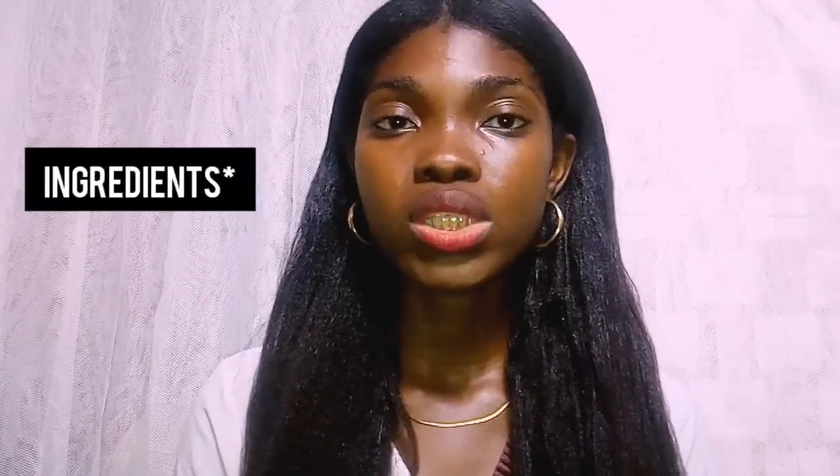But if you touch your hair and it feels normal — it does not feel dry, it does not feel limp, it feels perfect — then you should get both moisturizing and protein products, or a product that has both moisturizing and protein ingredients in roughly the same proportion. If at this stage you are still confused and have any more questions, make sure to leave them in the comment section below and I'll make sure to reply.